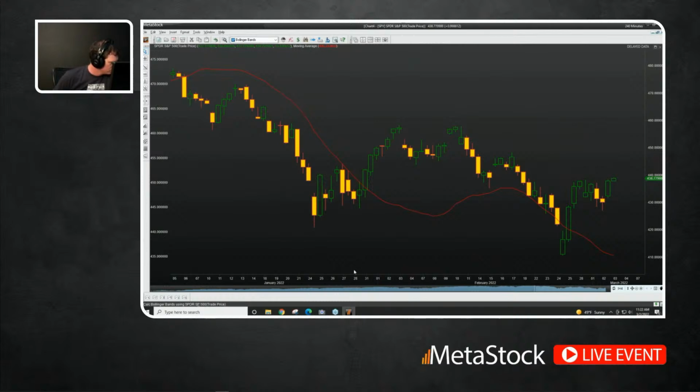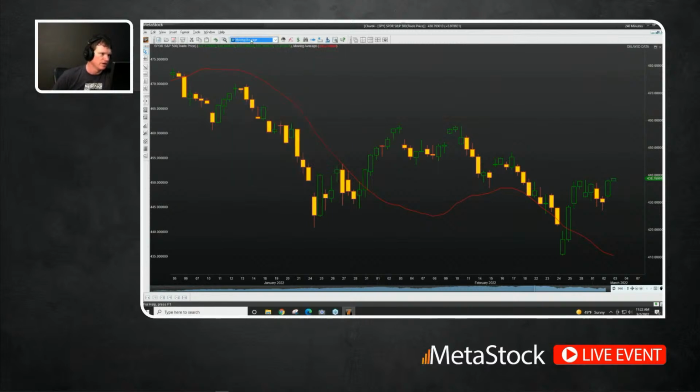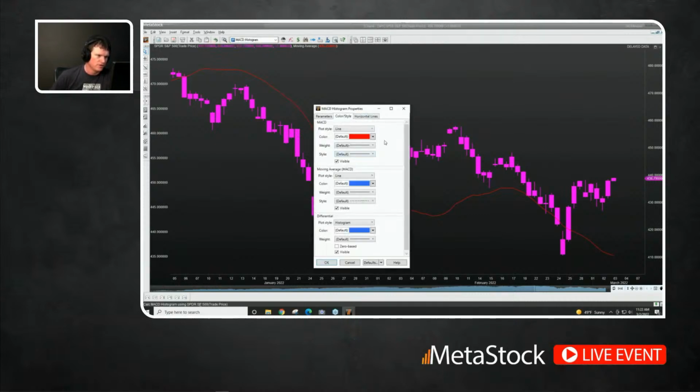So I showed you just a tiny bit on the different indicators that you can do, like the Bollinger Bands, but I want to show another one as well. You can do the MACD histogram, and then we'll just drag and drop it on the chart. So now we can do the fill line, and I'll make this a little bit less thick so it doesn't cover my entire chart.